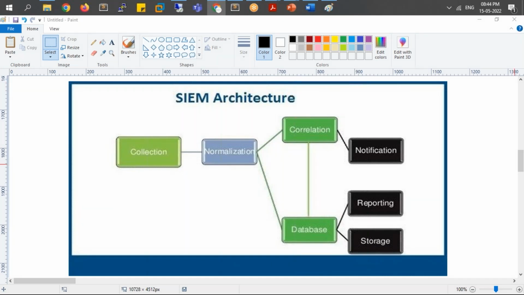There are different architectures. If you just go on the internet, you will see different types of architecture altogether; every vendor shows a different architecture. But this is something where you can understand the entire SIEM workflow in the simplest manner, right? So this was all about that. Now we will be shifting towards the tour of SIEM. We'll be talking about multiple different SIEM solutions, so we'll be shifting towards that tour.